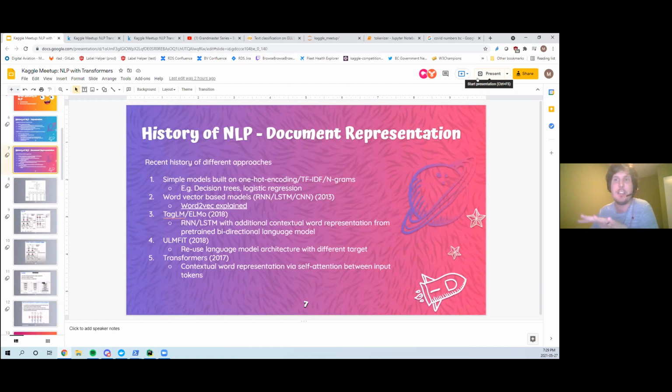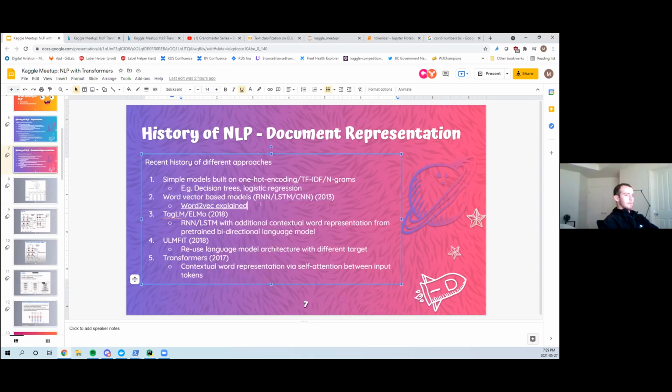Did people kind of get the ideas that I was trying to get at as we flowed through this? Okay. I did skip out a lot of things. Like this was in 2013, this is in 2018. There were a lot of different techniques to try to solve this sort of thing. And then there were other weaknesses to the RNN and LSTM model, like vanishing gradients, that had their own solutions and advantages.